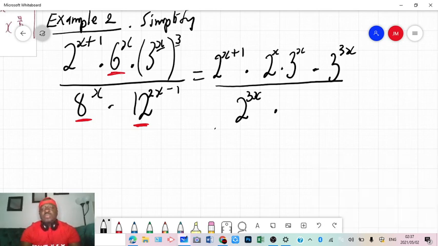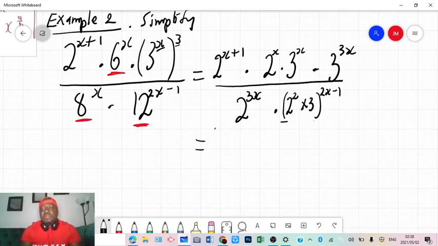Break them down into prime numbers. So 4 times 3 will give me my 12 and to the power 2x minus 1. But you still need to break the 4 further to a prime number, which will then give you 2 rather, which will give you your 2 to the power of 2, which is what? A prime number now.